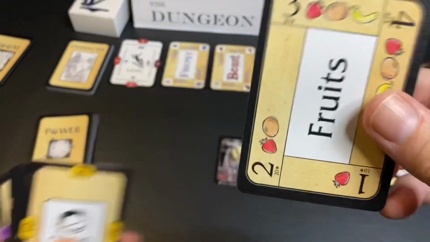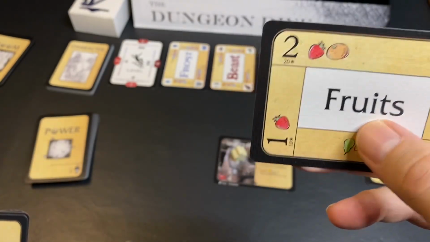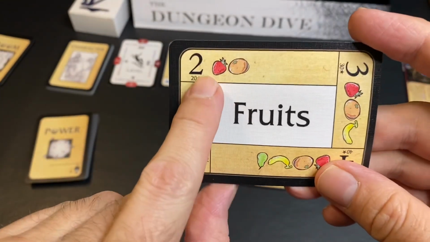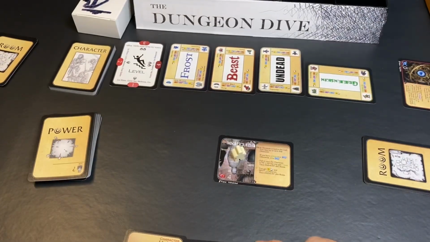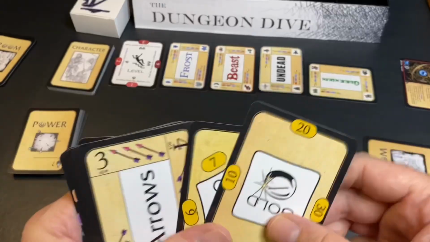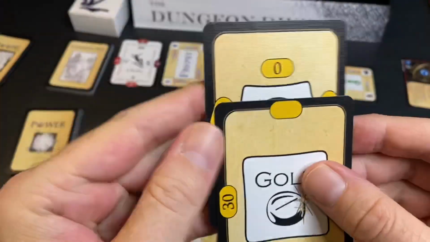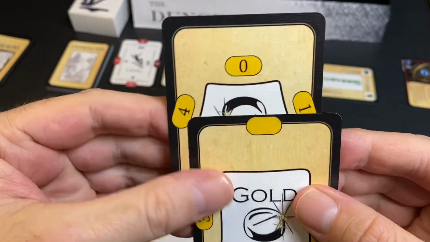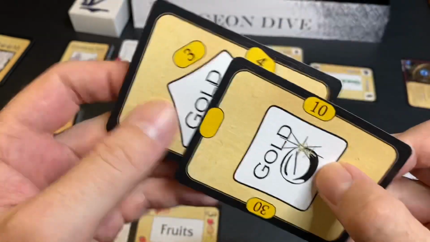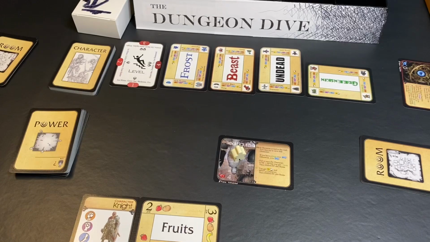Then you also have some fruit. Fruit is like food, and you're going to use fruit at certain points to rest to gain back health points. You start the game with 2 food, so that starts there in your inventory like that. You have 2 cards to keep track of your gold. You start with 0 gold, so you want to keep your gold like that. And as you gain gold, you will be moving the cards around to keep track of how much gold you have.